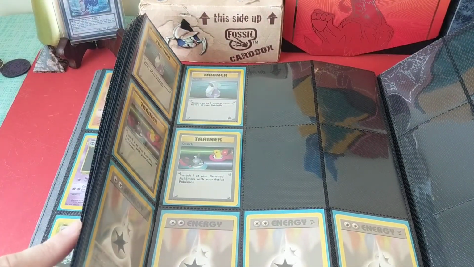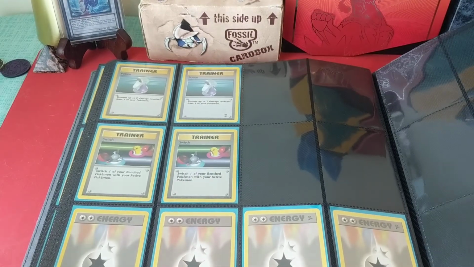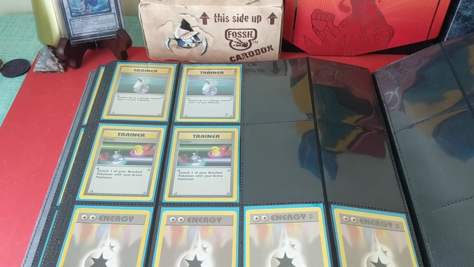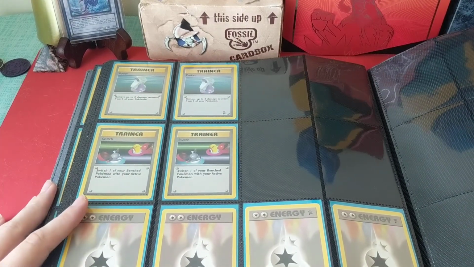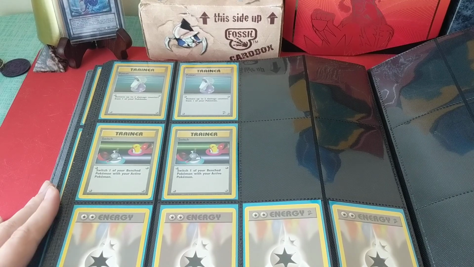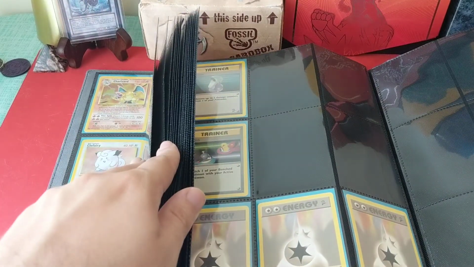There's a couple placeholders in here that we talked about, but my goal is going to be to get a playset of each card and start building some decks and start showing them off on the channel. Maybe get some gameplay in. We're going to be moving on to Jungle and Fossil as well. But I like a lot of the old cards. They definitely evoke a lot of nostalgia.